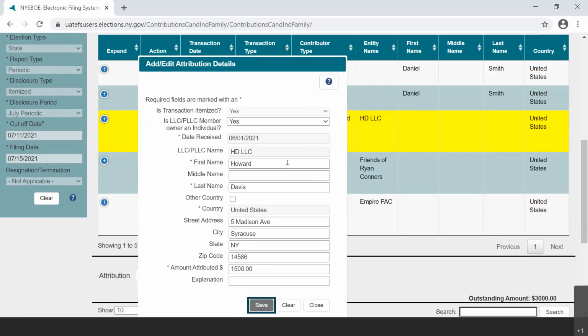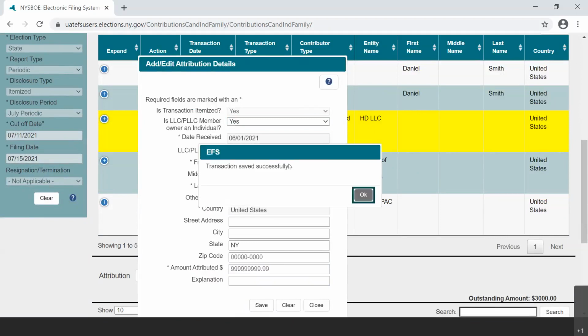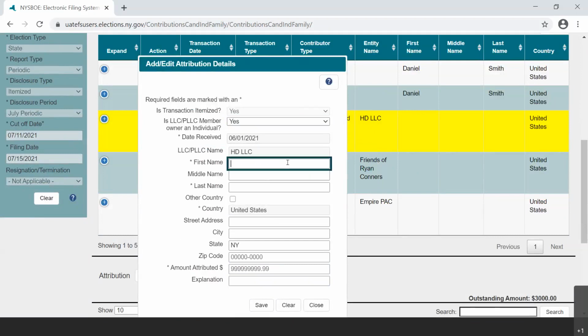For example, our LLC contribution is $3,000. Let's say this LLC has 2 individual owners who each own 50% of the company. Therefore, $1,500 must be attributed to the first member owner and $1,500 must be attributed to the second owner.